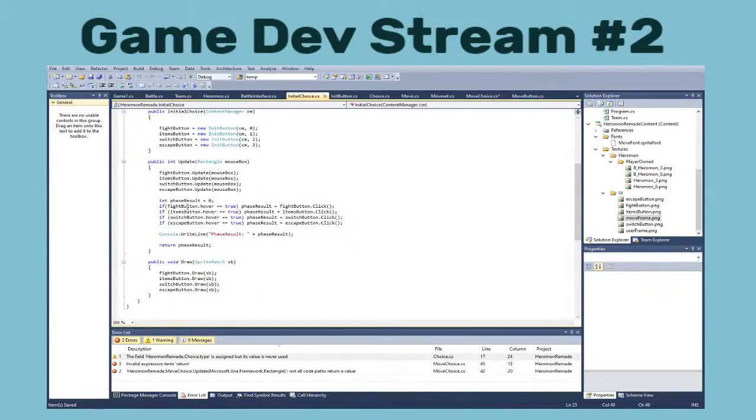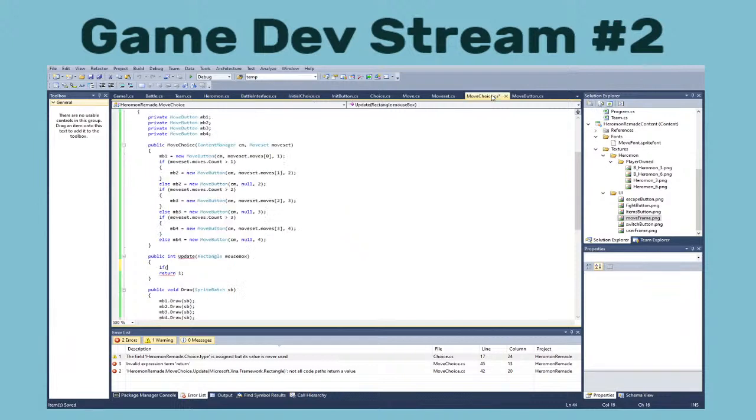If blah blah button dot hover is true, then result comes from click. If mb1 dot hover equals true, wait, I can do this on one row like I did before.